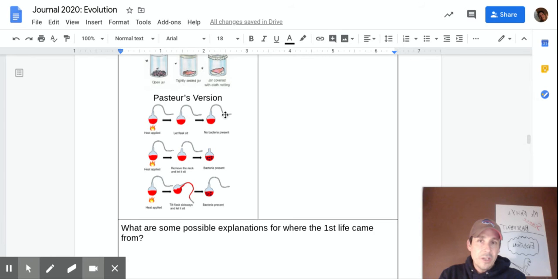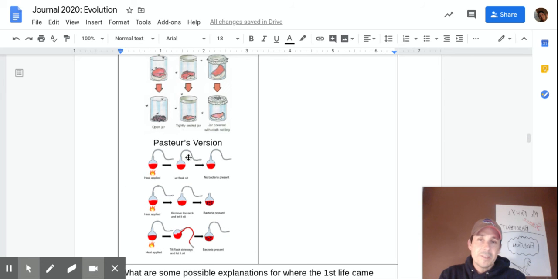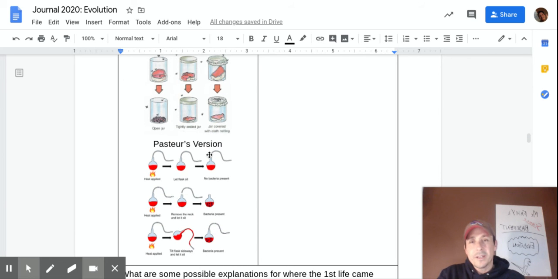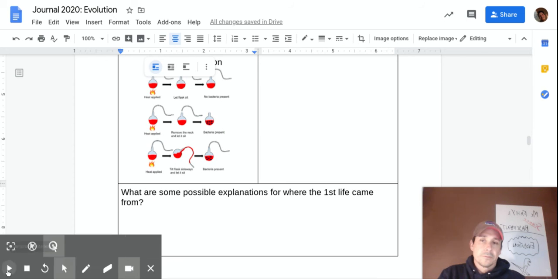Now, in this situation, they would all settle in the tube and wouldn't wind up in here, which is why you don't have any growth. But if you break the tube, you'll have growth because life is getting in. And if you put the tube on its side, life can still contact that part right there, and then it'll end up growing through. So again, this disproves the idea of spontaneous generation and shows that life must come from somewhere.